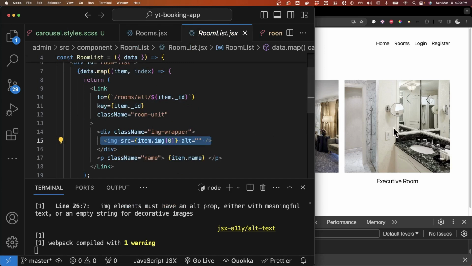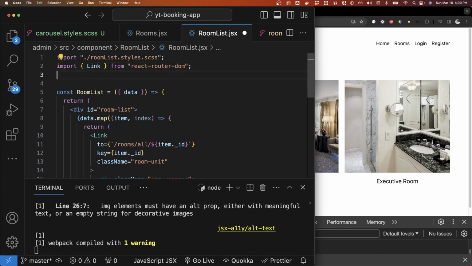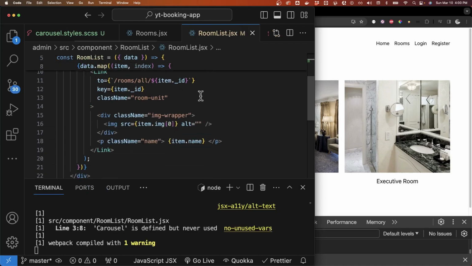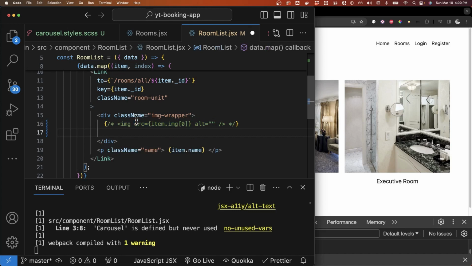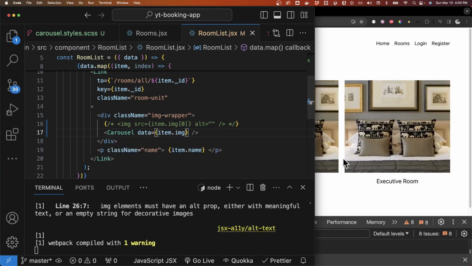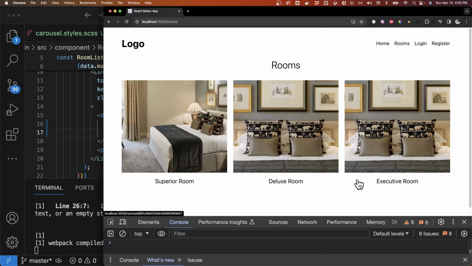So let's import the carousel. Instead of displaying this image, we will display the carousel, and the data will be item.img. See what we get. Cool. And that should be changing after every 8 seconds. Cool.